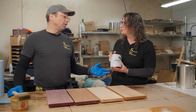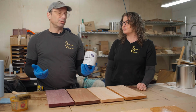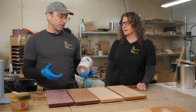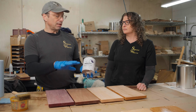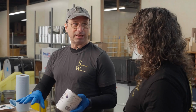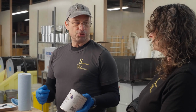Well, the Murdoch's hard sealer in particular was the first line that I fell in love with at Sutherland Wells. It was sort of the magic finish that we were looking for in building restoration work, where we were using it as a bridge coat. So you had something that's previous and that's bonding to the wood, and you wanted to rejuvenate or put a fresh coat of protectant on top. Over polyurethane floors, over shellac on your trim, over lacquer on things. So it'll bond to all those surfaces, properly prepped and scuffed, but the hard sealer is like the magic finish.